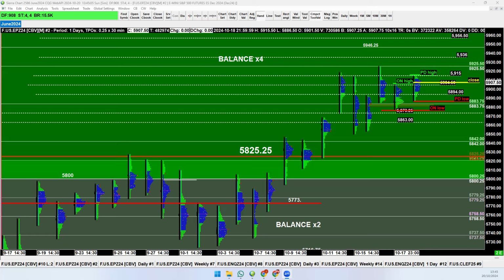So let's take a look at what we call our bird's eye view chart. Now, this is a market profile chart. Market profile is a beautiful tool because it can quickly help you identify where the inventory is in a market, and whether that inventory is being distributed, sold for profit, or if it is being accumulated to be resold later on for profit.